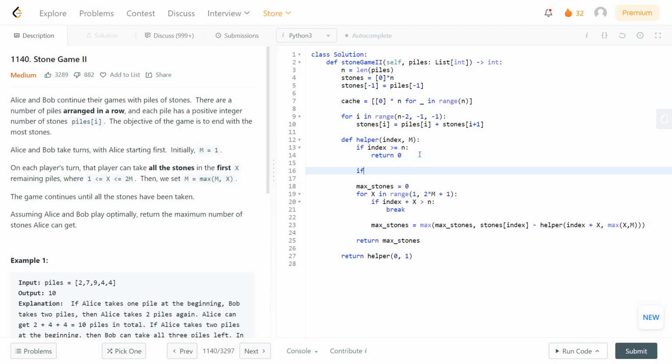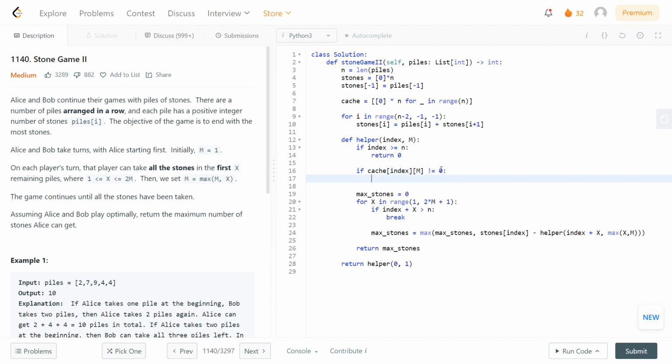And here we're going to ask if cache of index and m is not equal to 0, return it.